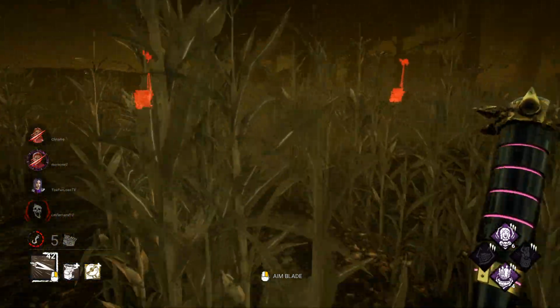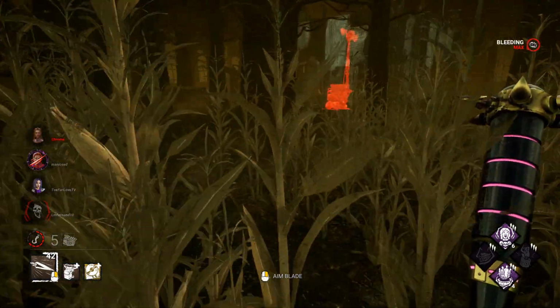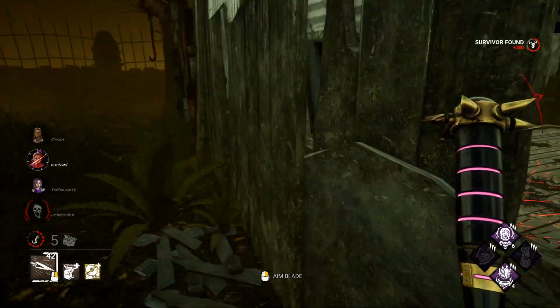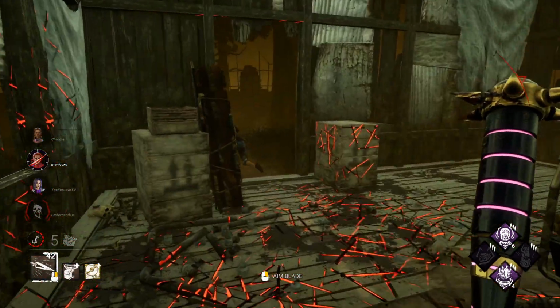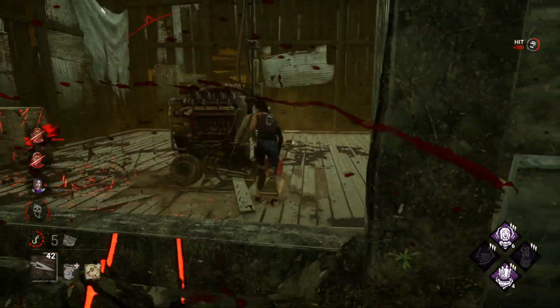Alright, we currently have no information. We're going to check Killer Shack. Looks like we have found our survivors. Try to moonwalk here. Walk through the pallet. Probably get an easy M1. Yep.